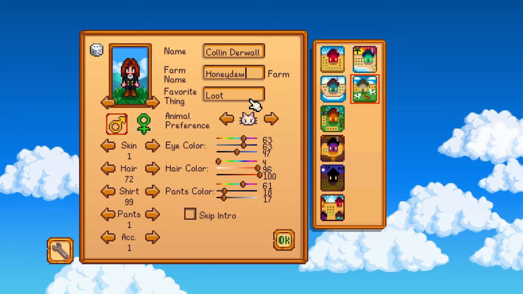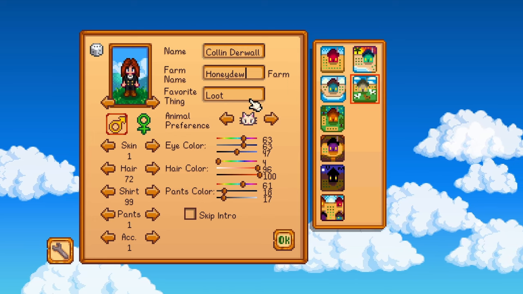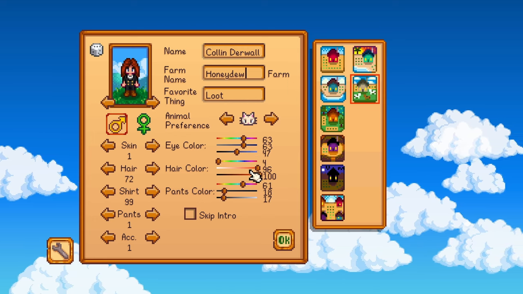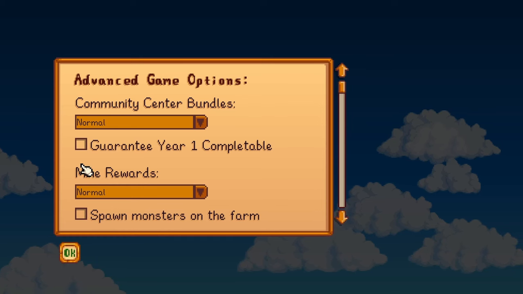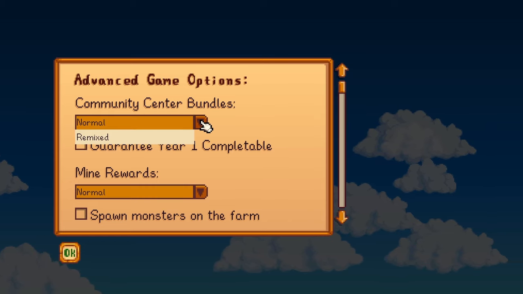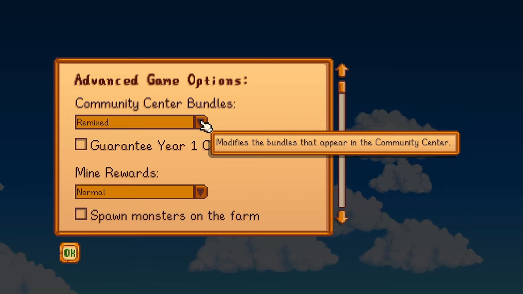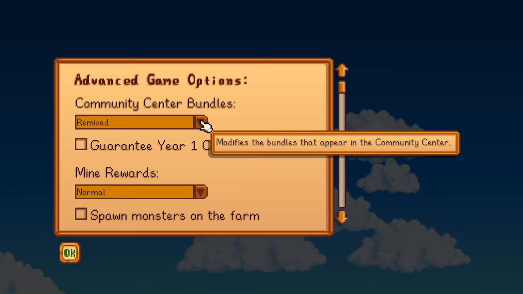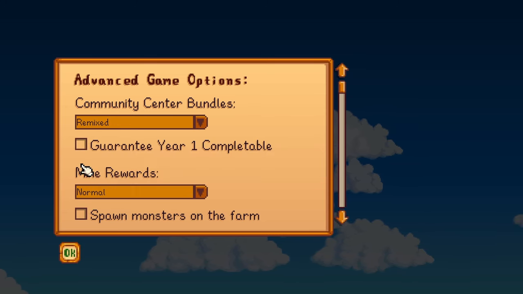Our favorite thing is, of course, loot, because we are a loot goblin. We love, love, love our loot. Are we going to randomize anything? Should we go into the advanced settings and randomize anything? I feel like we need to, just for the heck of it. I don't know if I remixed in the expanded playthrough, I may have. I always like doing remixed bundles because it adds an air of mystique to what I need to do, which is going to be interesting.